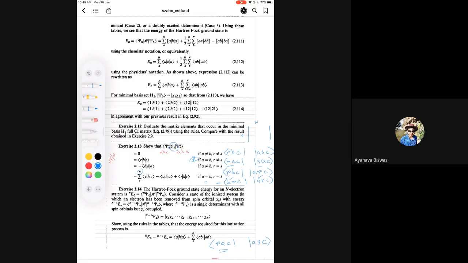So here basically what they mean is that the orbital which is involved in the change, they are putting the condition on that orbital. Because what would happen if you replace B with A first? Then you end up with two A's, and that would become zero. So that is not a valid way of doing it.